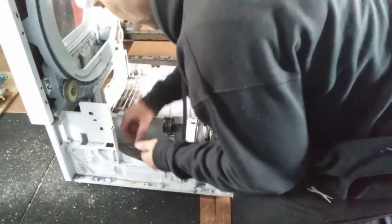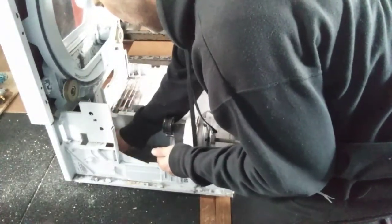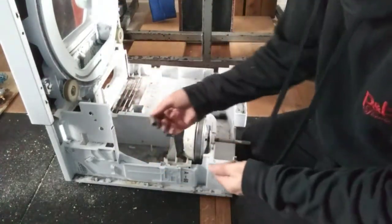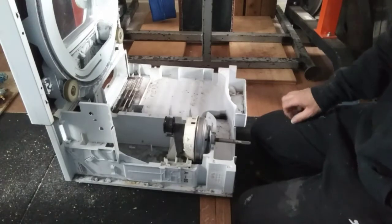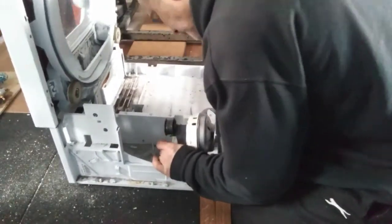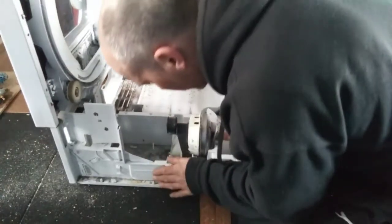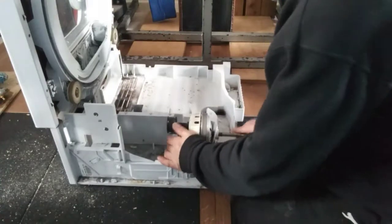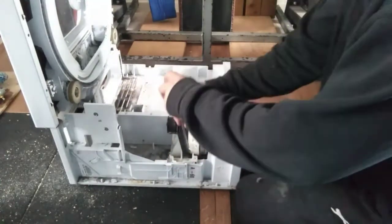Get these bolts and washers out of there. There's not a whole lot left. Spring has sprung. Well, that lifts out there. More screws to undo.